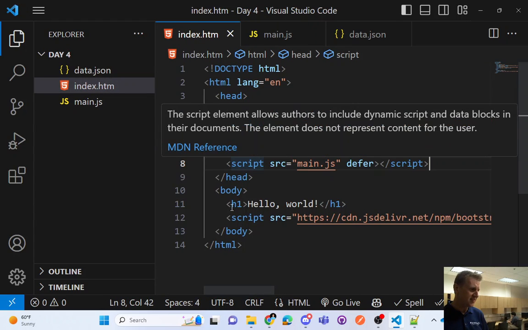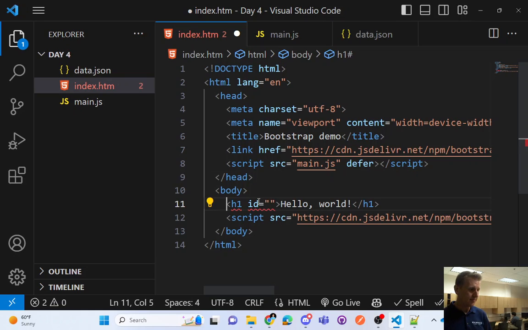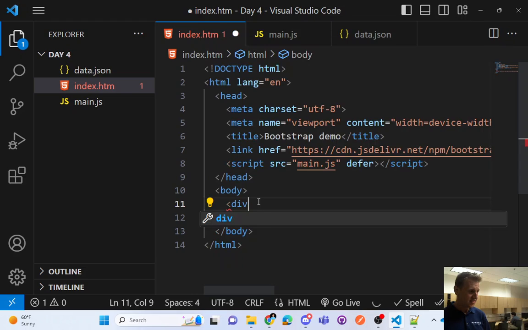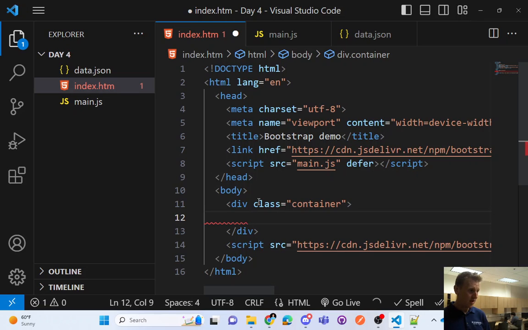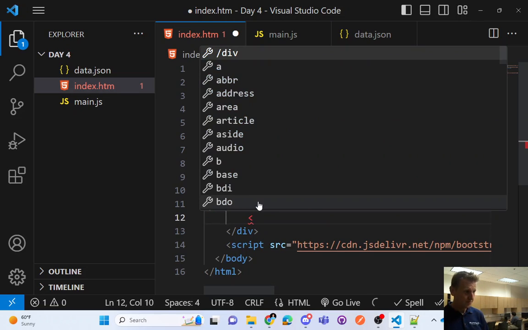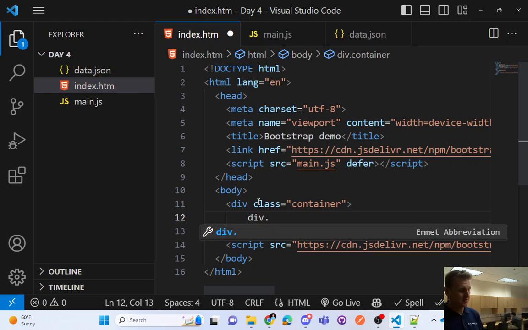Now we do have this h1, and I'll just throw this on, maybe I'll delete that. I'll do a div class of container, and then a div with a class of row times 3, div.row times 3.